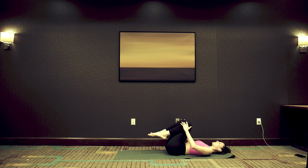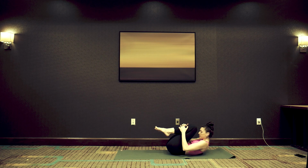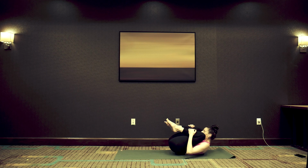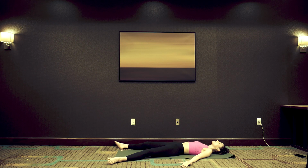When you're ready, draw your knees together, lift your forehead into your knees. Squeeze everything into the center of your mat. Take a deep inhale through your nose, fill up your body with breath. Exhale, final resting pose, Shavasana. Let your palms fall up, your toes fall out.